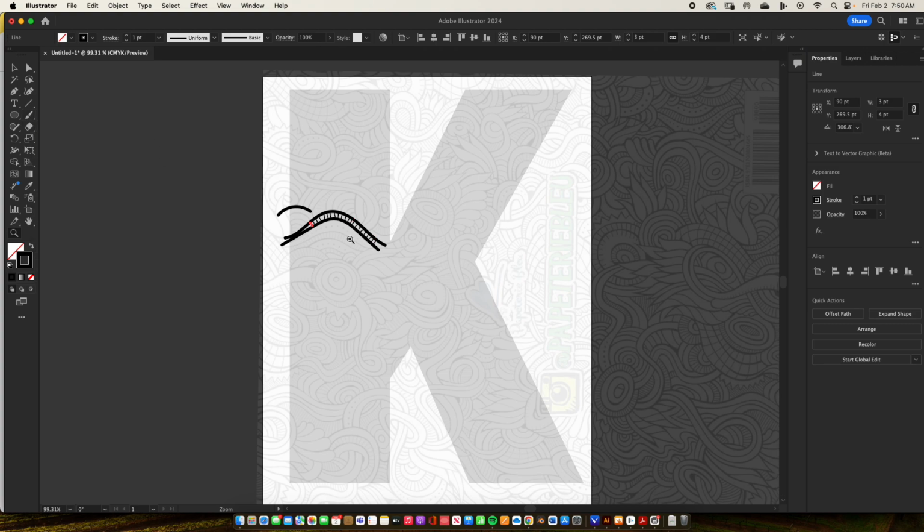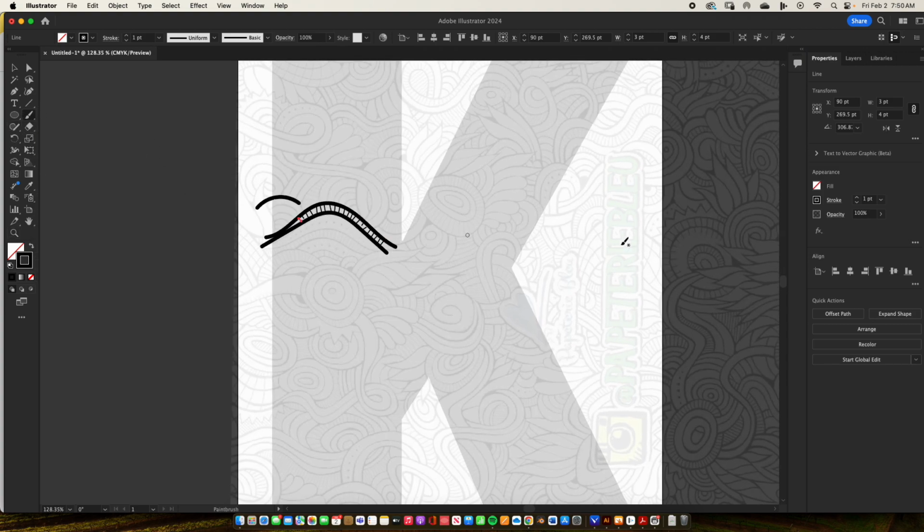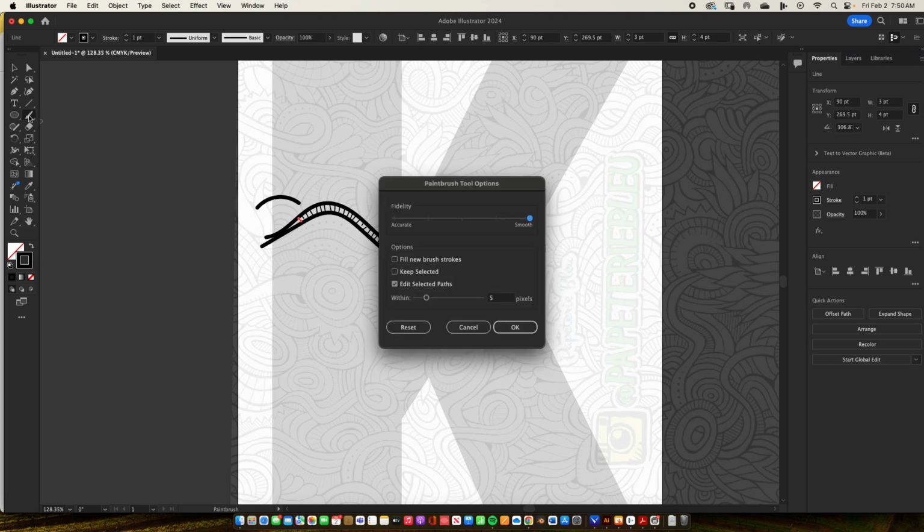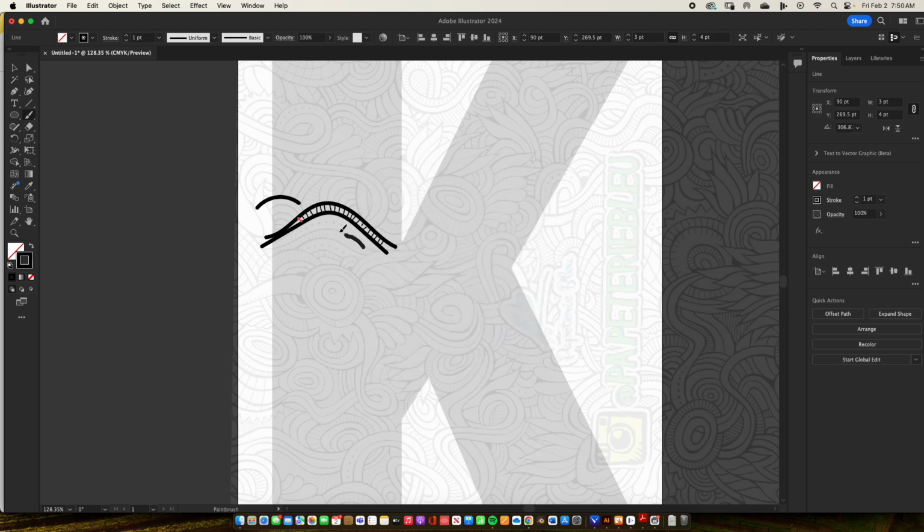Now, if you want to have a little bit more control, and don't forget with the brush tool, you can change the size of the brush tool. And so I can do that right here. I just double click that. As a hotkey, but I'll share it with you later. So if you wanted something thinner, you know, there is.